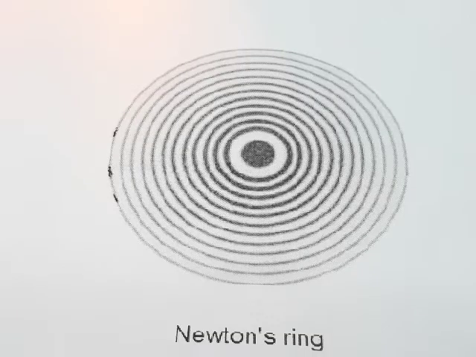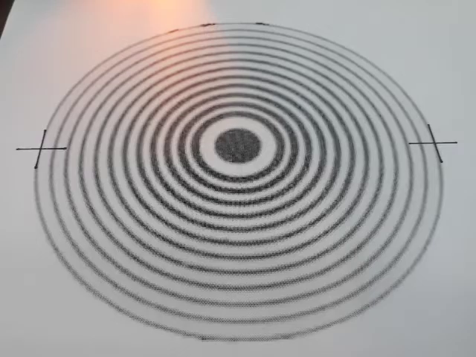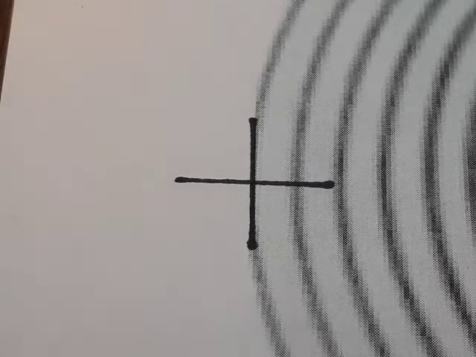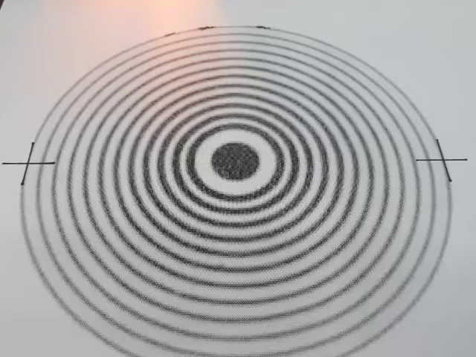With the help of microscope, we will observe interference pattern as Newton's ring like this. In our actual experiment, we will measure diameter of 20 concentric dark rings. For that, if we place the vertical line of cross wire of microscope at left end of a ring with horizontal line of it aligned with diameter, and again the same at right end, then the difference of these two positions on a scale will provide the diameter of a particular ring.